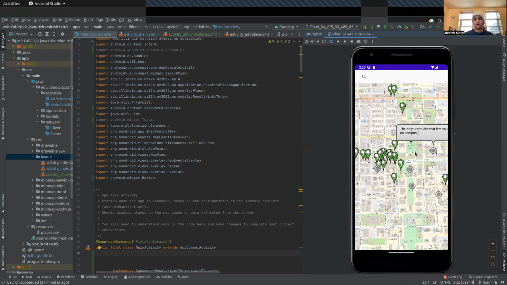Moving forward, I wanted to include in this MP a filter. For example, there would be a button here which you can click, and then only the markers which show your personal favorites get displayed and all the other markers vanish. But due to paucity of time, I wasn't able to cover that. That's something I am really interested in working on in the future.